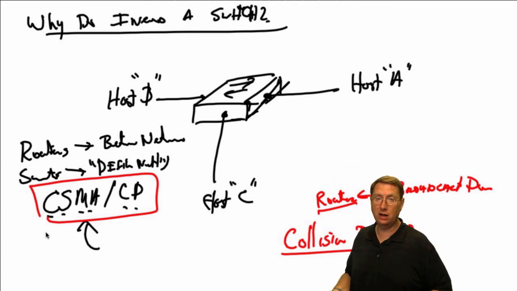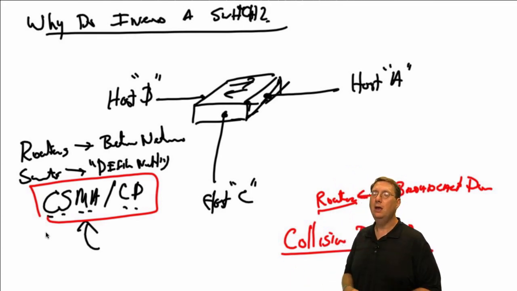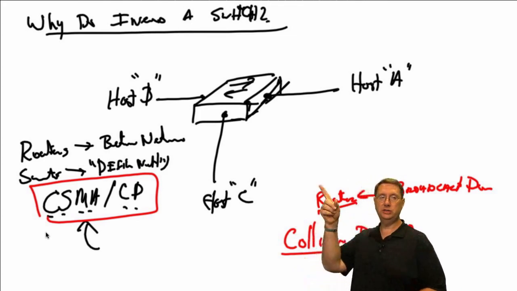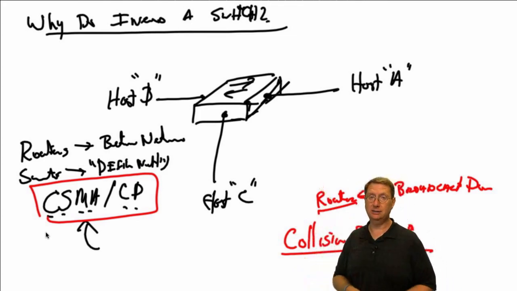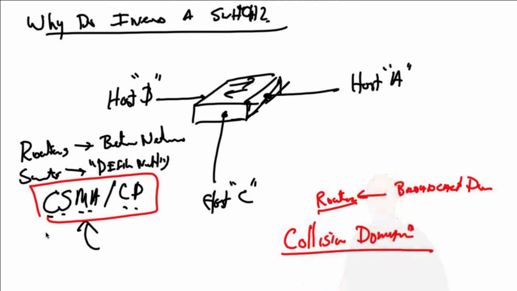And in the early days, that was on an individual Ethernet segment when we had things called hubs. Then we got switches, this bad boy right here, the pizza box. The switch allows me to absorb collisions. Well, what does that mean? It means where a router breaks up broadcast domains, a switch breaks up collision domains.